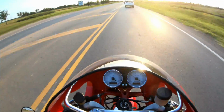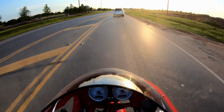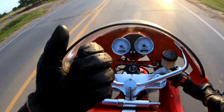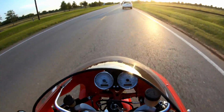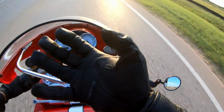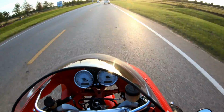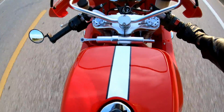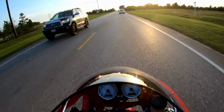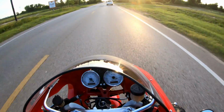This has the Brembo brakes. It has the inverted shocks, and so I can definitely feel it here, right on my thumb, and it's not on just this hand, it's on both of them. So that's the pressure point when you're leaning on this bike. It just has such a big tank, and the position is so strange that it just has that.